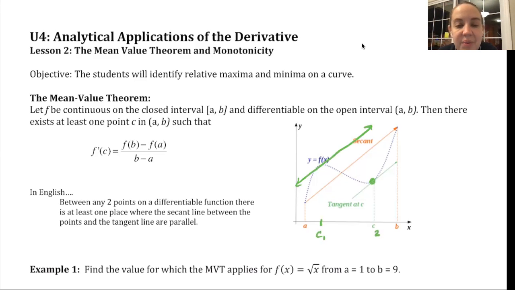You don't want to get it confused with the intermediate value theorem. The intermediate value theorem says you have to have a continuous function, and if you've got two y values and one in between, then the x value would also be in between the endpoints. The mean value theorem is specific to the slope. In fact, what I tell students is it's slope equals slope. The left-hand side is slope from calculus. The right-hand side is slope from Algebra 1, and this is really just y2 minus y1 over x2 minus x1. Same thing. We just don't use x's and y's in calculus. We use a's and f's.